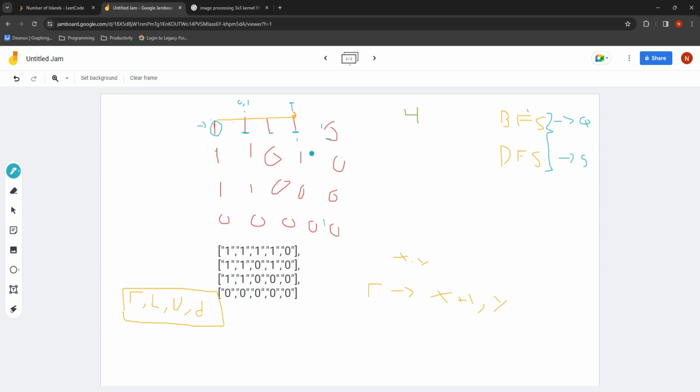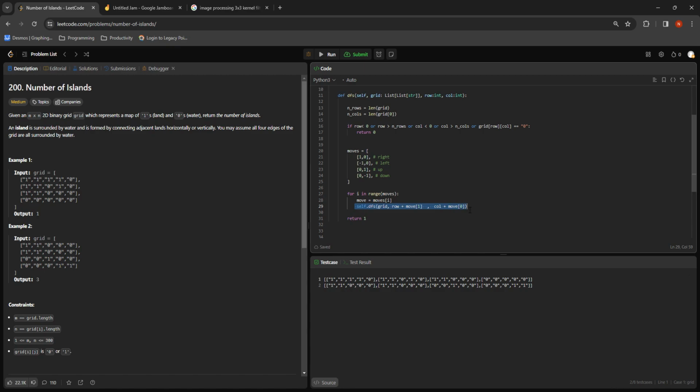So now this here will be 1,3, right? Once we call recursively again, and then we're here, so row will be 1 and column will be 3, right? And then we repeat the process.